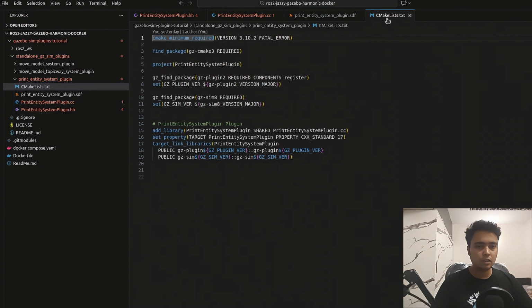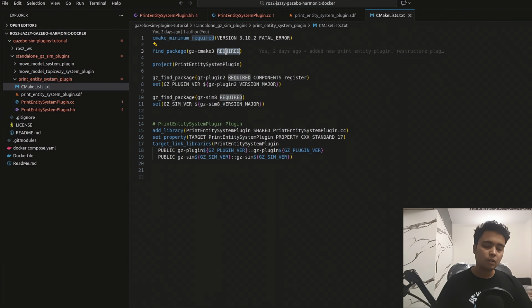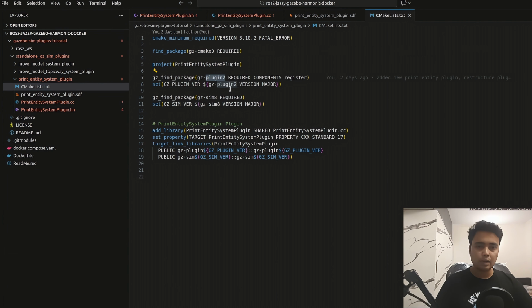Now the other thing is the build, where you need to have these things copied as is. This tells you which C++ version is being used. It depends on which Gazebo version you're using. So basically I'm using Harmonic, which uses Gazebo Sim 8 and then plugin 2, like those. You need to add all those things to build your code.